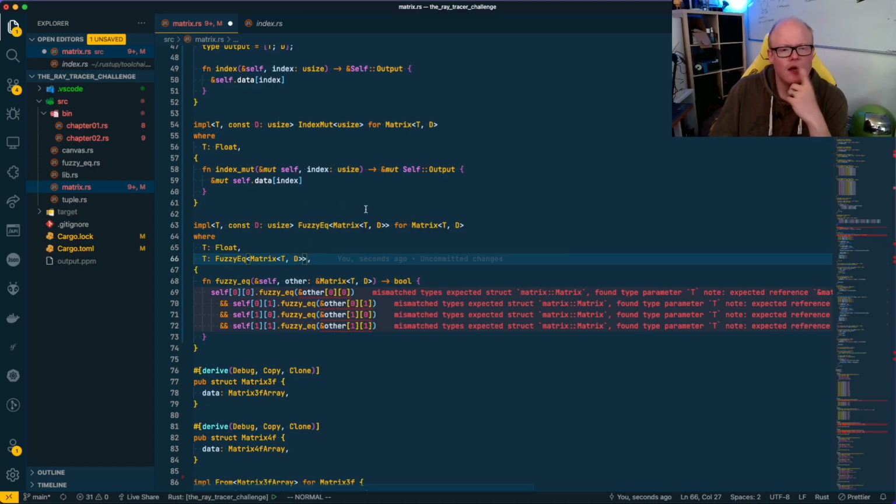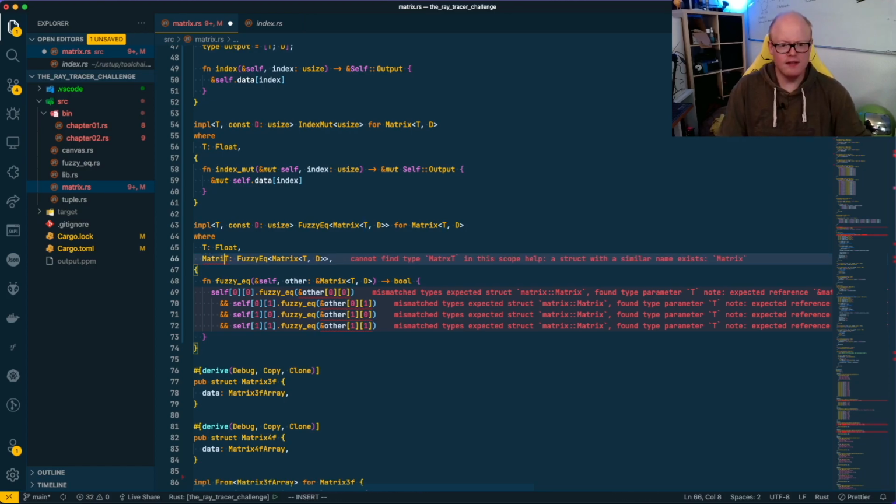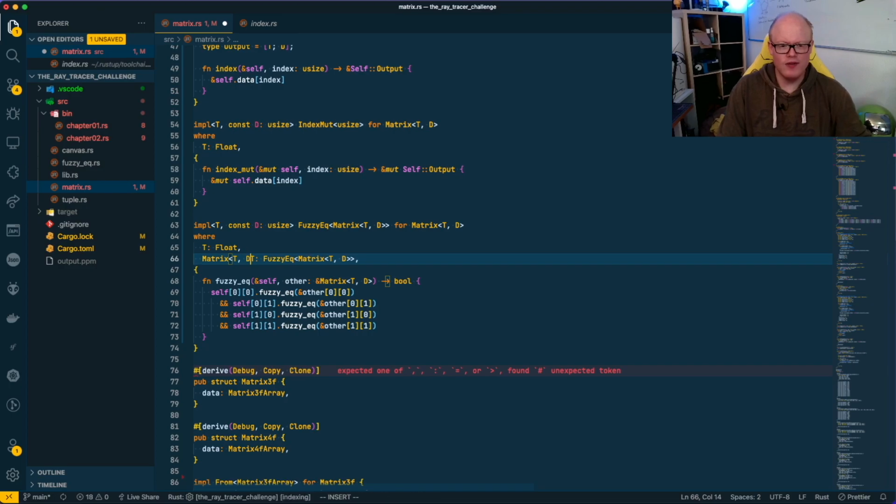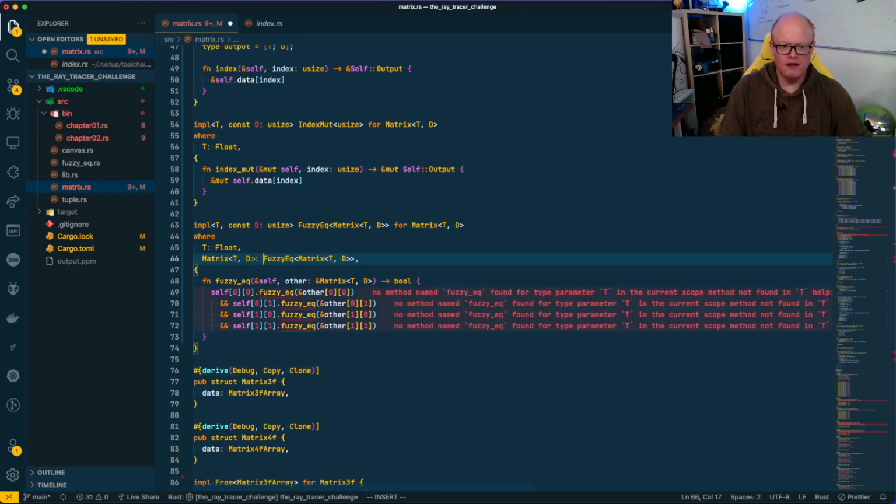Wait. We do not want that type T implements fuzzy equality. We want the matrix TD to implement fuzzy equality with itself, I guess. So, oh, no, wait.